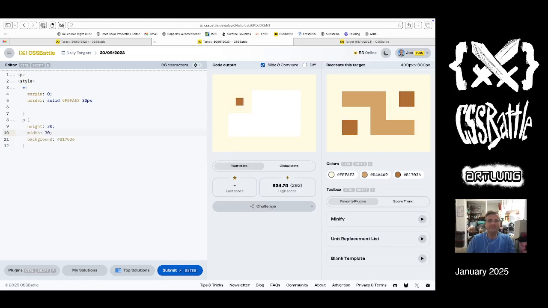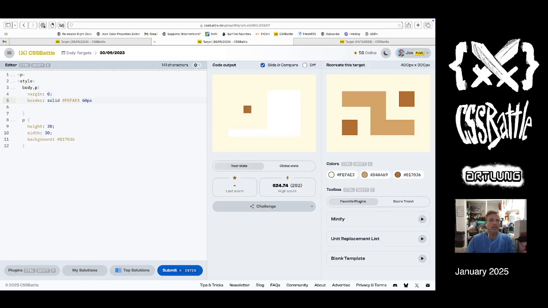No, that's not right, is it? What's going on there? It's what is the value there? So it's got the border and it's got the 30 pixel border, but is that incorrect? Oh, is the issue that it's not 30, so there's 30 pixels coming from the HTML element as well. So I can't use the star selectors, but I can use body comma P and then do 60 pixels.